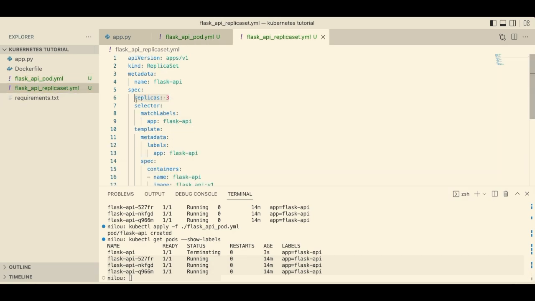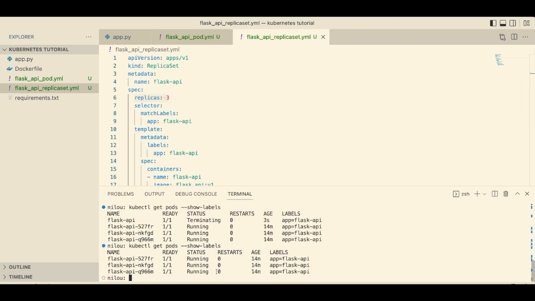That is because the replica set acquired this new pod, but because the number of replicas was 3, it terminated this bare pod to match the number of the desired replicas that we specified in the template. So if I do get pods again, we only have 3 running.